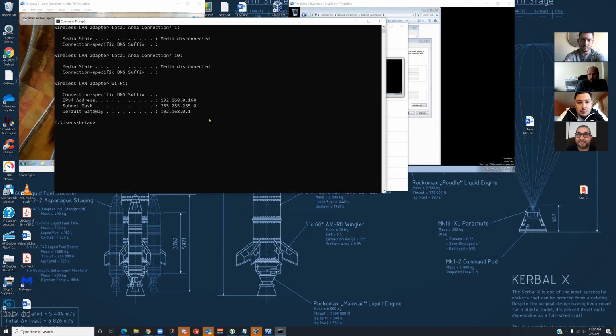So you can never use the 0 and you can never use the top number. Keep in mind those numbers like 255, because those numbers you want to remember. So the last number here can be between 1 and 254. So when I give my virtual machines IP addresses, I'm going to pick between there and there.